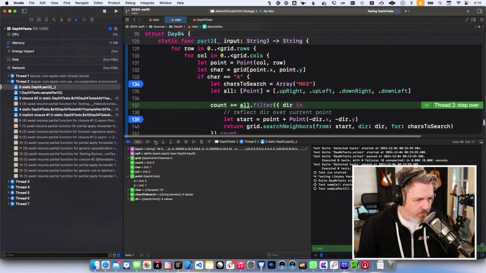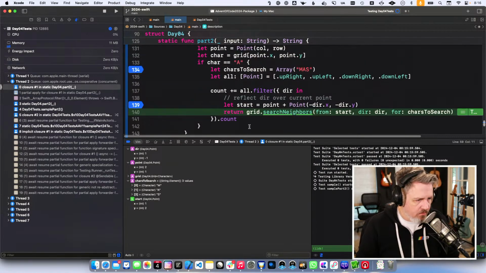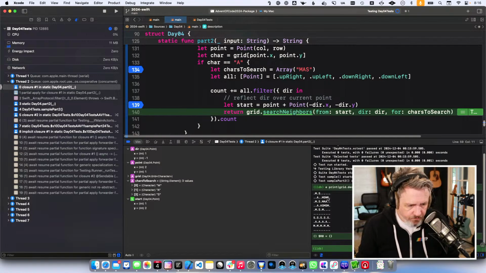All right. If I start in here, the start point is x1, y2. So this one should find it. Our direction is to the right and upright.